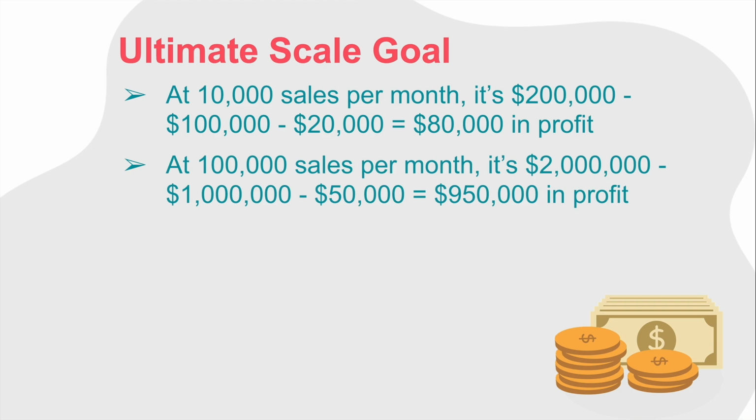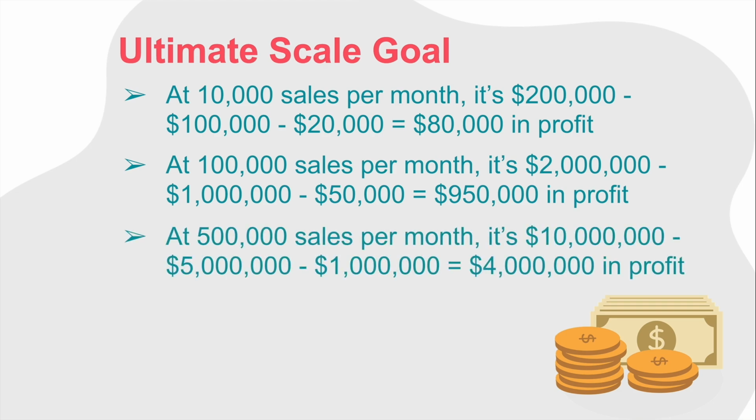And of course, as we reach our great goals, let's say 500,000 sales per month. This is, of course, if we get into stores, if we truly are a household name. This is like 15 years out. We're selling 500,000 shirts per month. That's $10 million in revenue. Half of that goes to printing and shipping, minus $1 million goes to marketing, research and development, more staff hires, more of everything. We spend $1 million on all of that, but still we keep $4 million in profit, you see? And we can get these figures because of COGS.